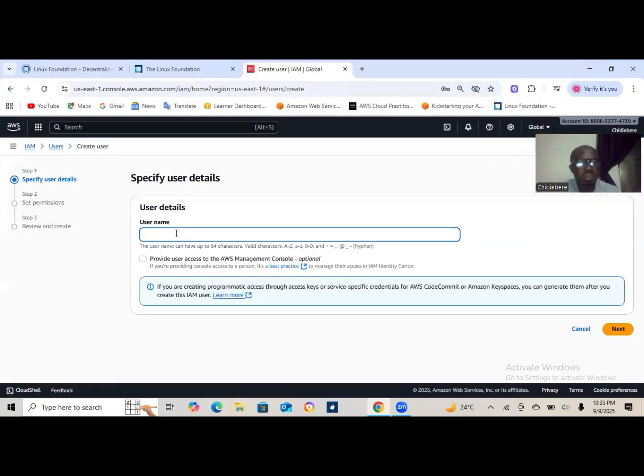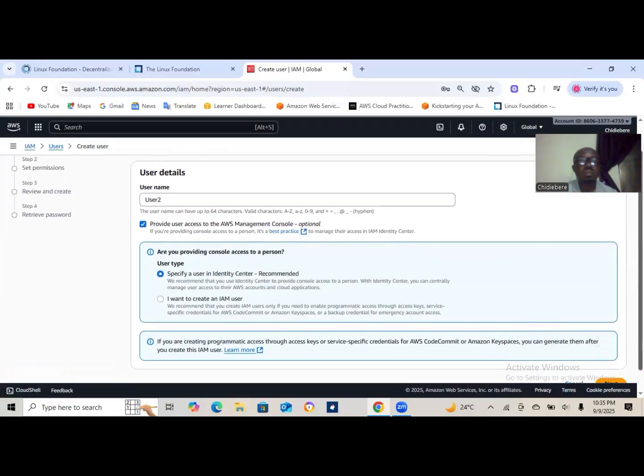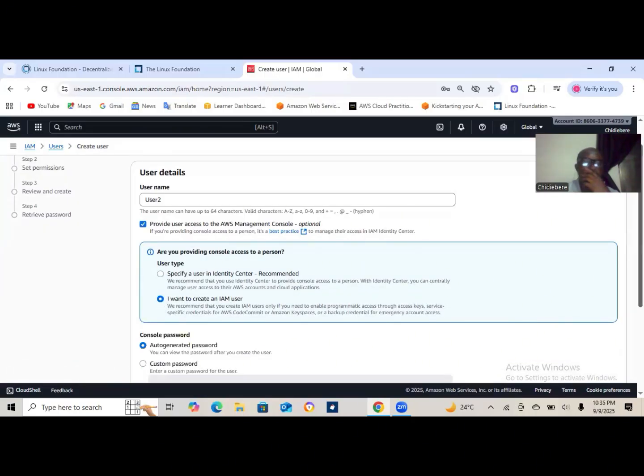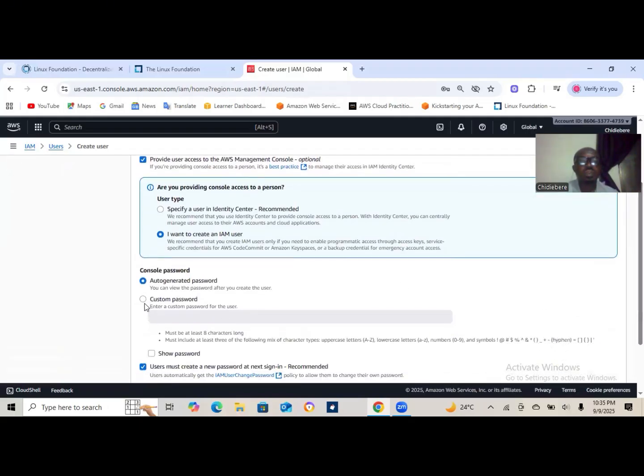Now let's create our second user. We're going to name the second user user 2. We follow pretty much the same pattern. Provide user access. I want to create an AWS IAM user. We want custom passwords.